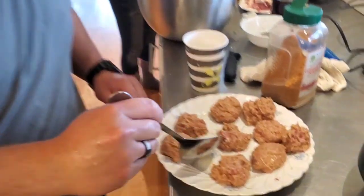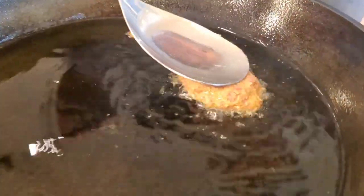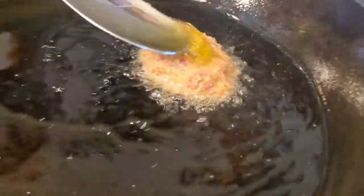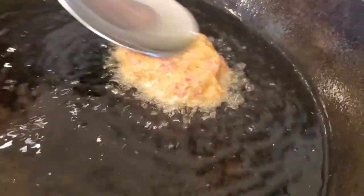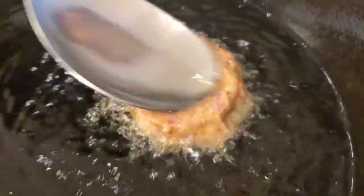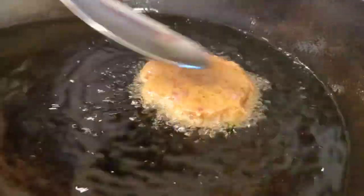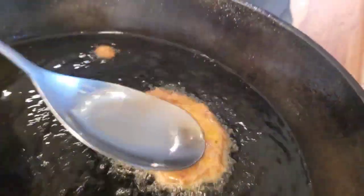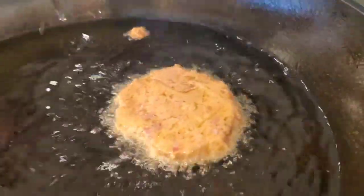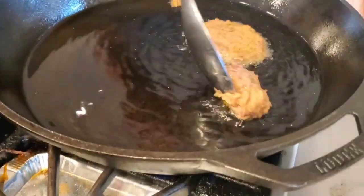All right, we're going with the crab cakes. The koi cakes are now going into the oil, folks. Woo. Oh, man, look at that. Oh man, look at them bubbles. Oh my gosh, wow. Chef Shuggy is doing it, folks. You notice how he's doing the dripping method there, whatever that's called? He's pouring it on the oil. Oh my gosh, here comes another one in a cast iron pot.